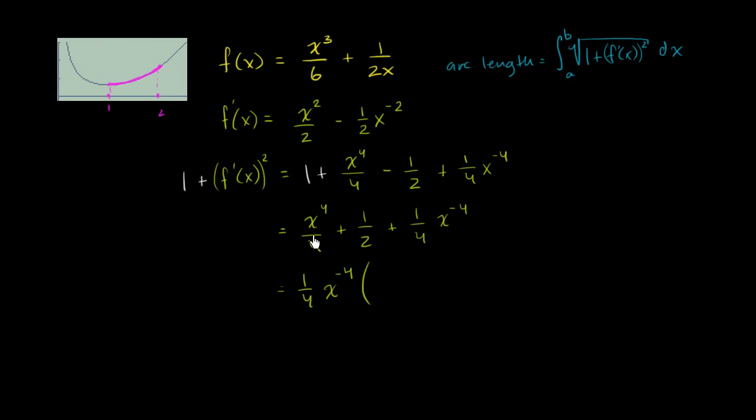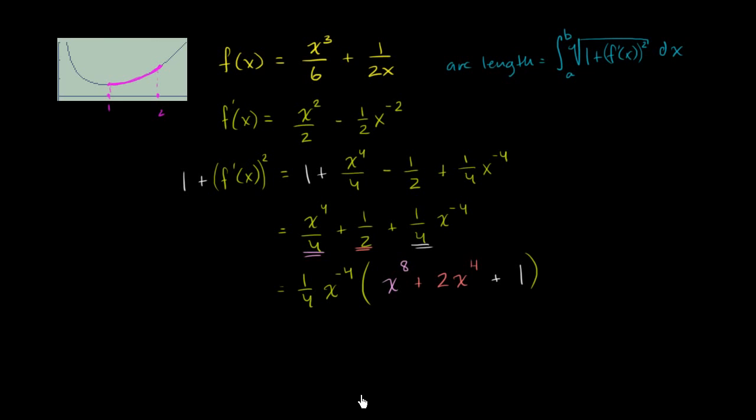So if you factor 1/4 x to the negative 4th out of this first term, and I could color code them a little bit, this first term, when you factor this out, is going to be x to the 8th power. Now this term right over here, if I factored out a 1/4, it's going to be equal to 2x to the 4th. So this is the powering through the algebra part. So plus 2x to the 4th. And then this one is pretty straightforward. This is just going to be equal to 1. So plus 1.